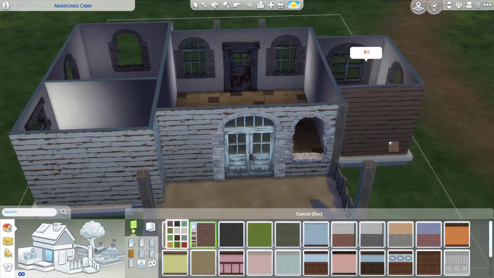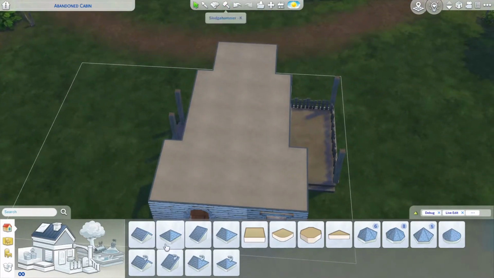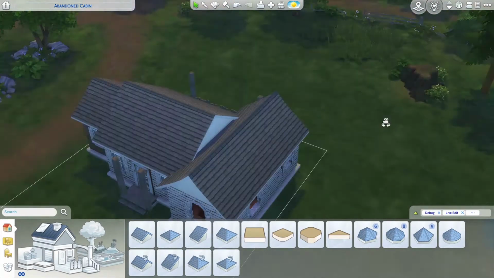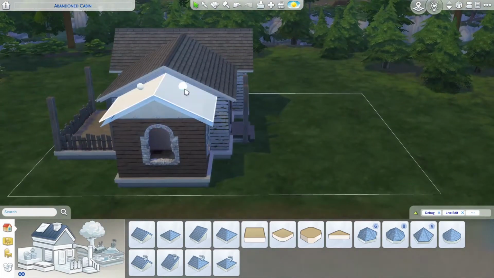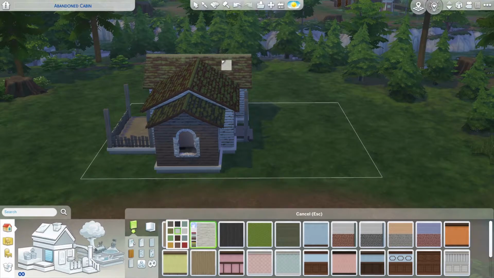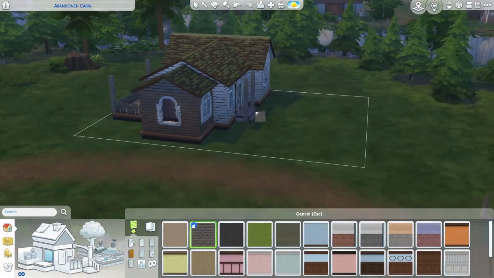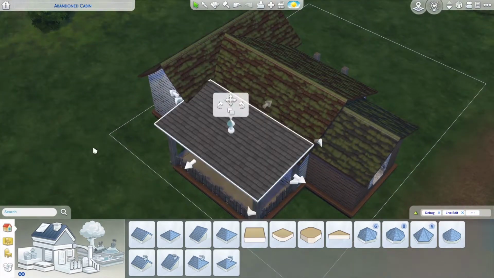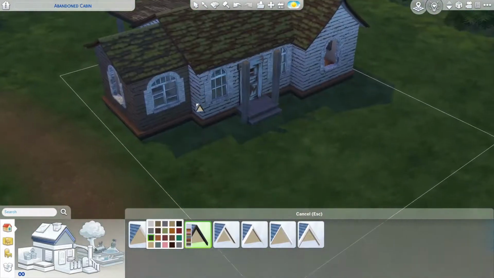So it's 2 bedrooms, 1 bathroom, a kitchen, and well, I cannot really call it a living room, but there is a fireplace with 2 chairs in there. So that's basically a living room, you could say. It's not really, but yeah, there you go. There is a place that you can sit down with your Sims.